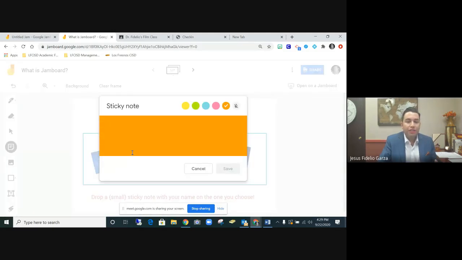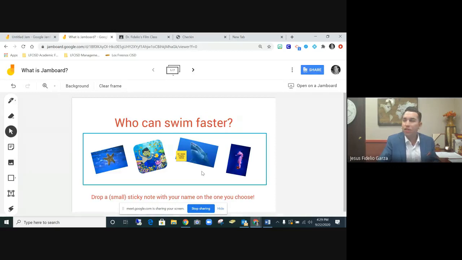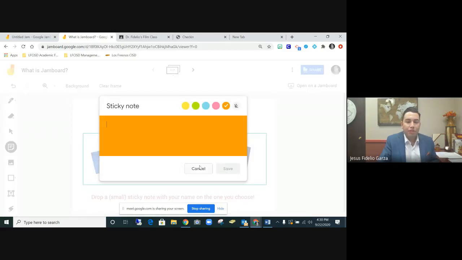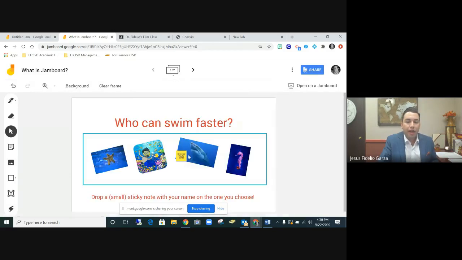I would definitely do something like this for my students, y'all, if my students have never done a Jamboard, just to get them used to some of these tools on the left-hand side and how we can use this to collaborate. In this case, I would have my students come in here, and they would be able to put a sticky note wherever they wanted. So in this example that I have right here, I'm in here as one student, okay?